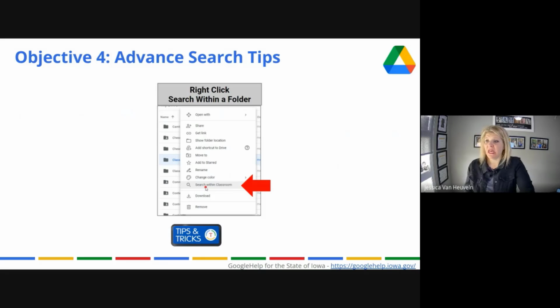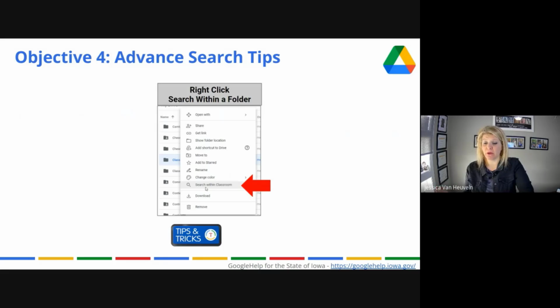Let's just break it down. Did you know you can right click on a folder and choose search within, and fill in that blank, the folder that you selected, so you're able to search within that folder? Some of us, like DPH, have huge folder infrastructures, and many of you have already done a great job organizing those folders. So if you know evaluation is in that folder, you can right click on that folder, narrow the search down, search for the person that you're evaluating, and you've really narrowed your search down a lot, because your My Drive is big, full, lots of information. I've really refined my search, okay?